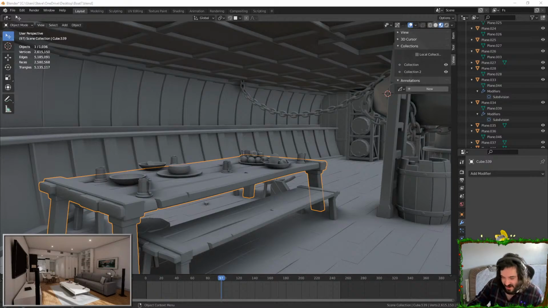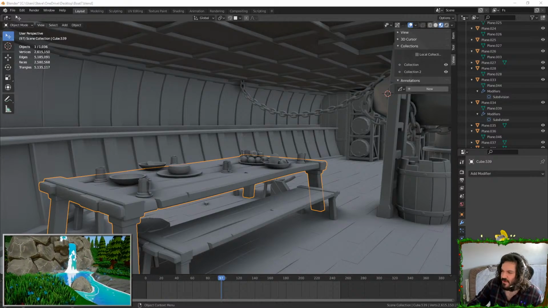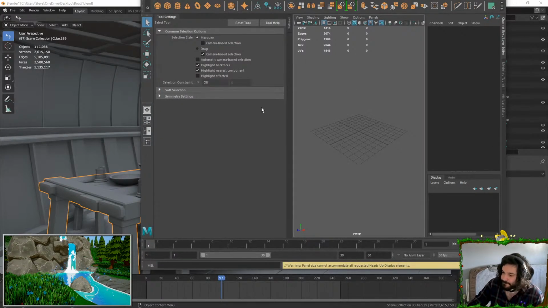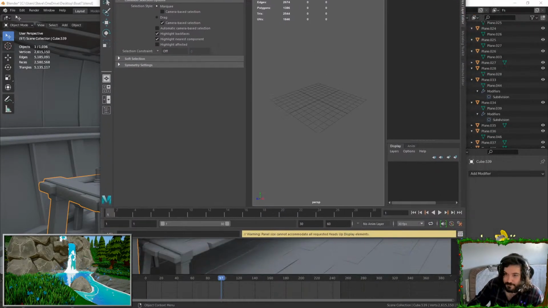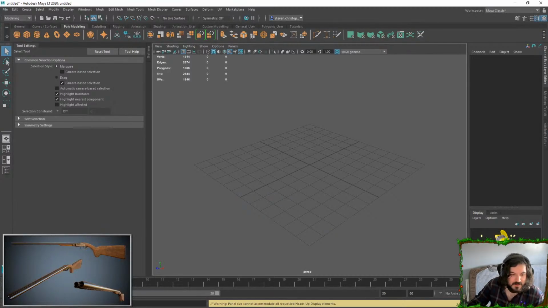Well, I just call it like Starlight's Table. That's why you should actually name your stuff. Wait, hold on a minute. What did I just call it? Oh, another Starlight's Table, wasn't it? Another Starlight's Table. There you go. I shook the menu slightly, so it minimized everything.